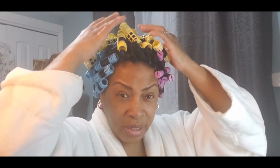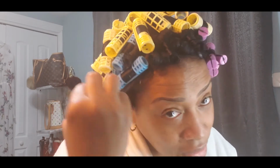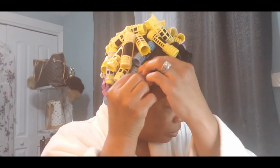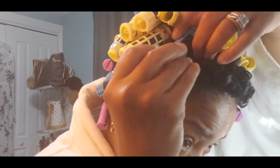Okay, now back here, I think that is okay. We're gonna do right here. Right here is just water and gel that I had on my hair from when I had set it prior. Not looking bad. Not looking bad at all, but it was definitely hard sleeping on these rollers.